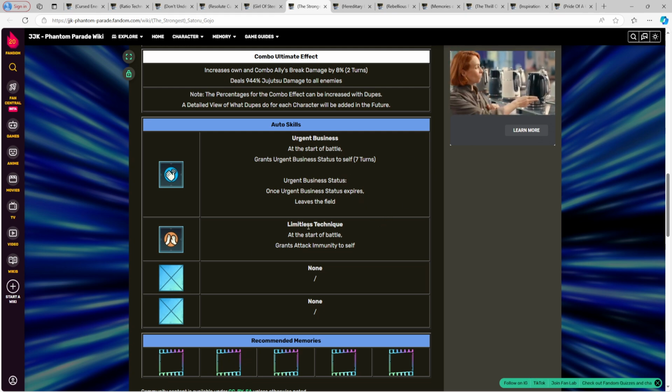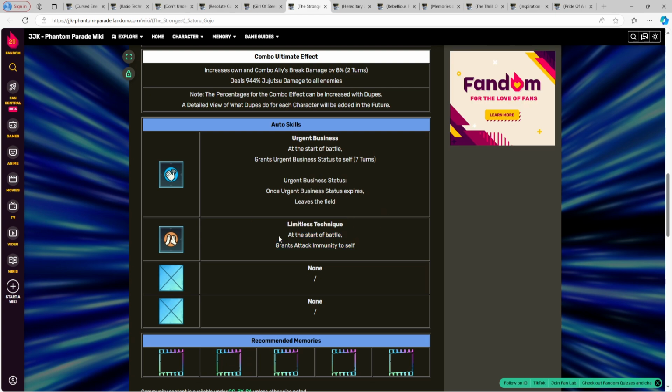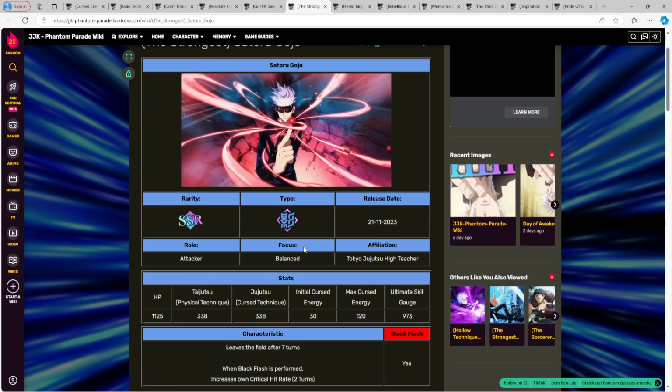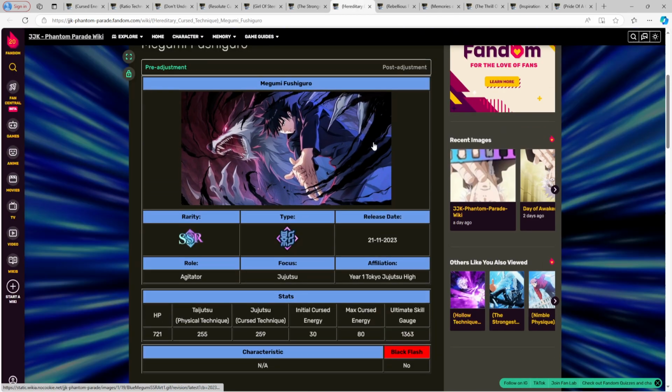And then limitless technique at the start of the battle grants attack immunity to self. So you know how I said Panda is an amazing tank? Gojo can't even be touched. So that is Gojo for you. This is probably going to be the highly re-rolled character. Yes, everyone's going to re-roll. I don't even blame you, though. So there's that. And so we got Fugo in the building.